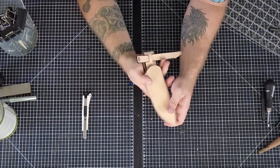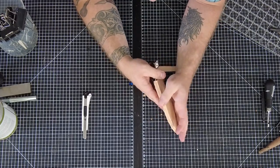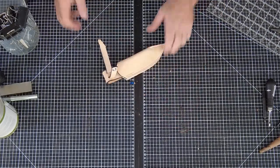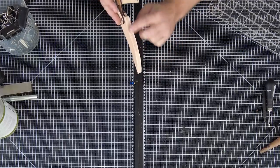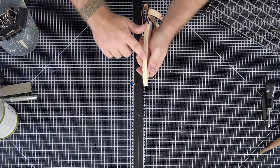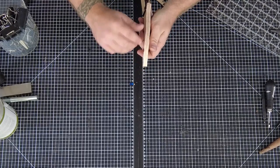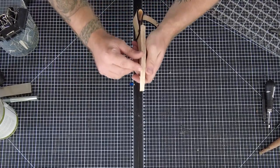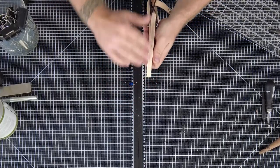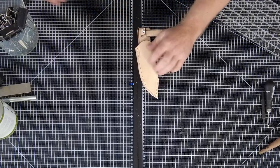So from here, again, I'm going to a machine. I'm gonna go grind this edge flat. Trim it before you start grinding, otherwise you will heat up the leather and it'll start burning. All right, so now I've got this all ground down and sanded, nice and flat. We can see the different layers right in between everything. If you see a wavy line, like I don't really have any, but like this area, but more exaggerated, that means that that leather's folded over. And when you go to burnish it, it's going to puff back up. So you need to sand a little bit more there.